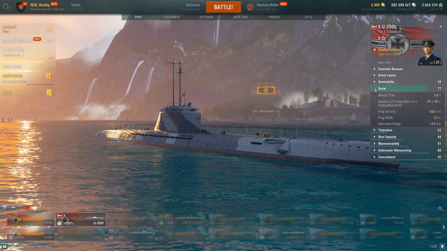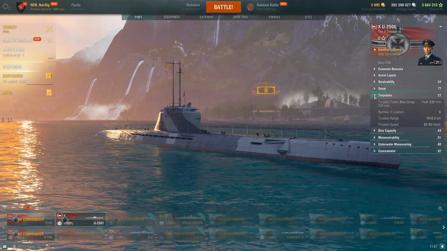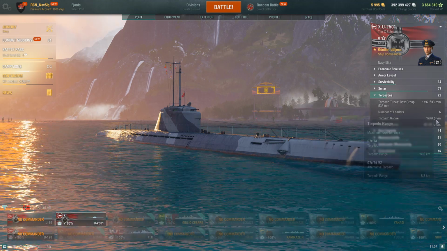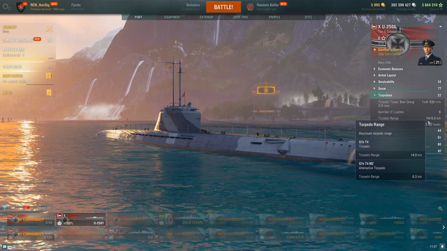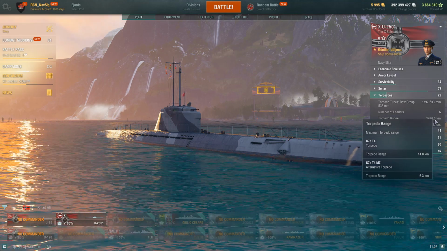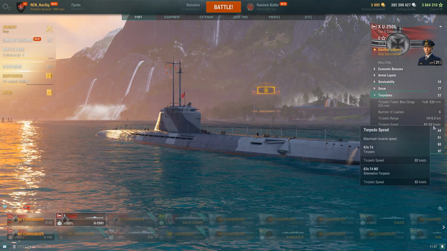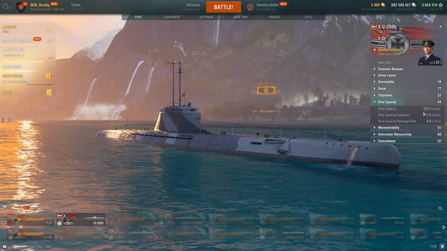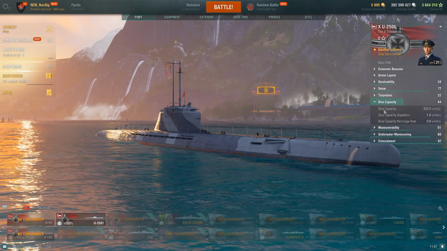Single ping, 25 seconds. Double ping, 65 seconds. She's got 6 single tubes up front with a range of 14 kilometers and 6.3. 14 for homing and 6.3 for those non-homing torpedoes, and 82 and 62 knots respectively for speeds. Diving capacity is 322 units, 1 unit per second.